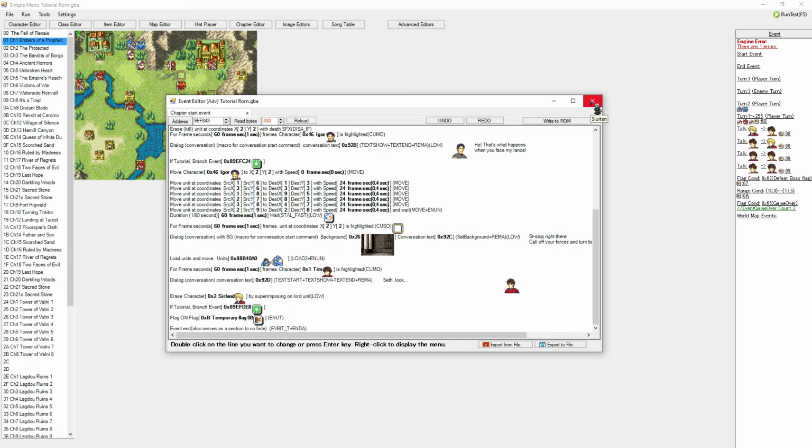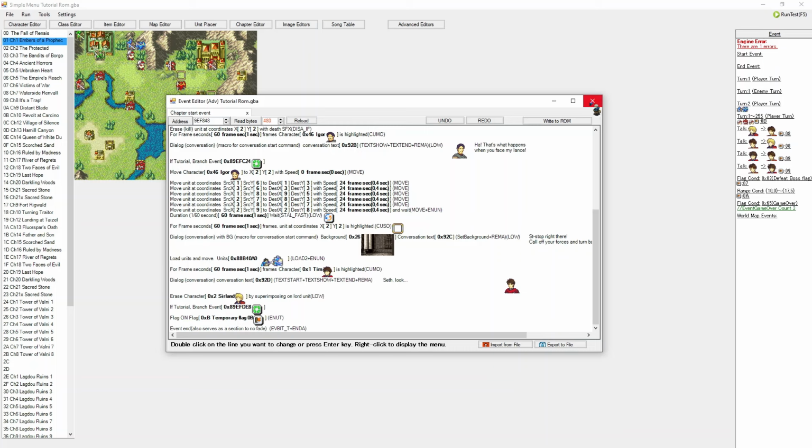We basically have that event set already. That was really fast because we literally already had a preset from the normal chapter 1, which is amazing. Thank you, Gabe. Alright, so that is that.